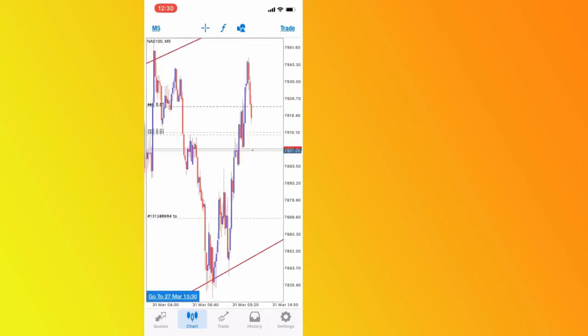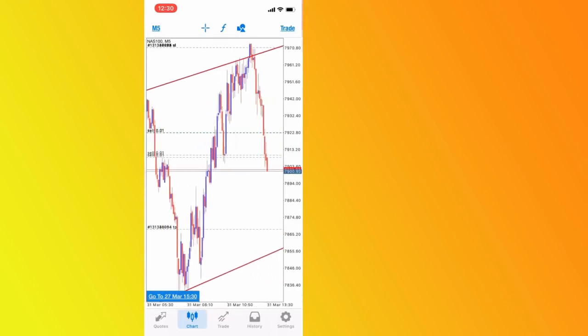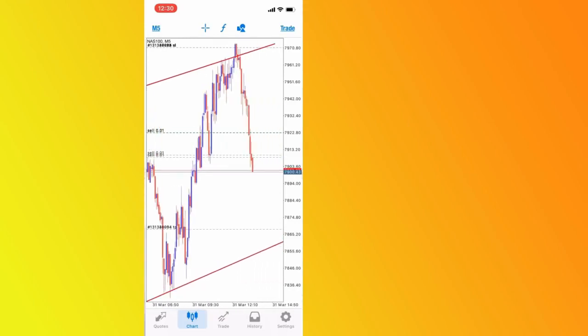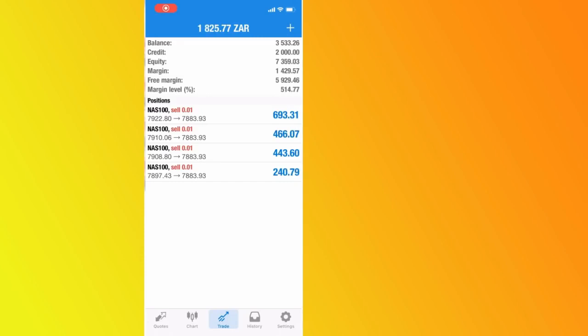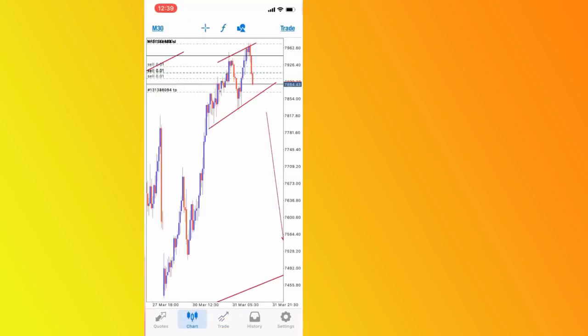So basically guys, this is the 2k account, a real account. We want to show you guys how exactly we're going to take this to 10k. With that, we want to show you also which trades we've taken and how and why we take them. The reason is, guys, I also want to help you on how to manage trades and know how to go about growing an account. So while also showing you how to grow this account, I'll be also explaining which trade I took at what time.